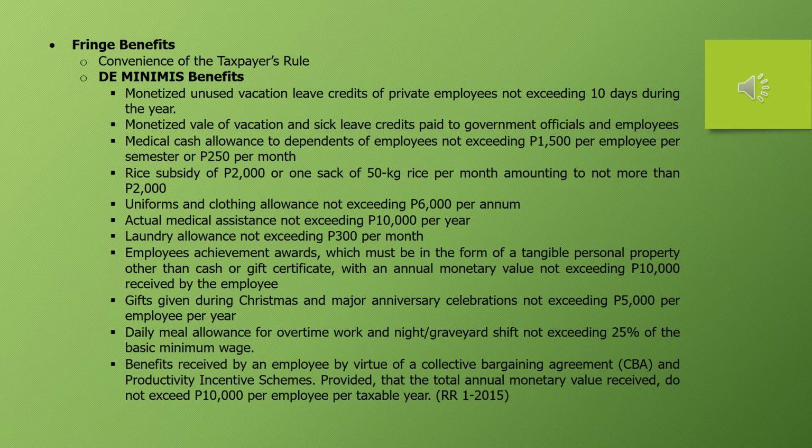Okay, we have also the convenience of the taxpayer rule. So under this one, a benefit is said to be for convenience or advantage of the employer when it is required by the nature of work or necessary to the trade, business, or profession of the employer. So a benefit under the employer's benefit rule is not subject to income tax. So fringe benefit is generally taxable, pero kapag it requires convenience of the taxpayer rule, so it is not taxable.